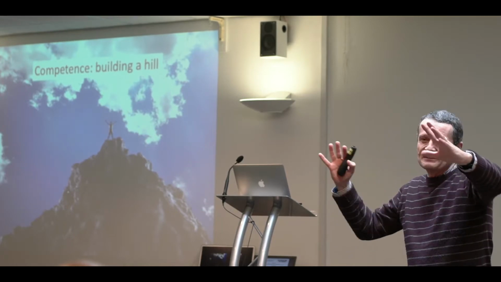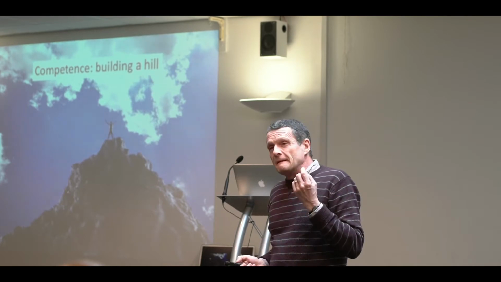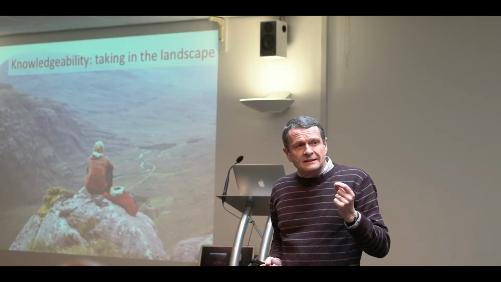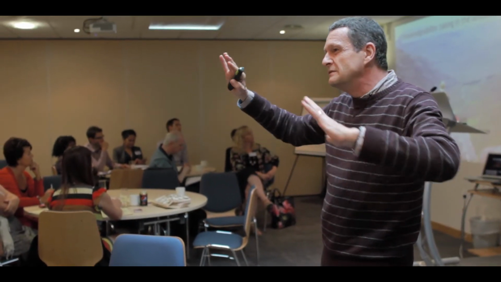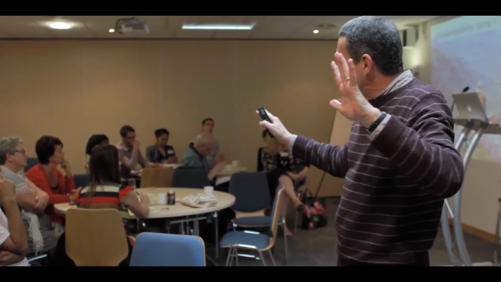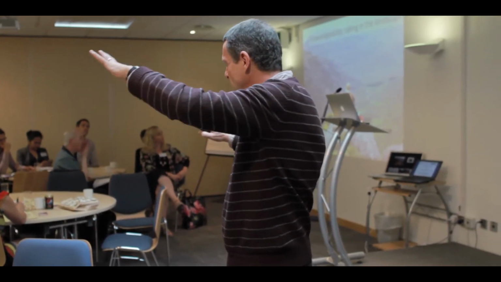So if you think of competence as a hill, right, the community of practice then becomes a hill, and you can think of a landscape as a series of different hills with valleys in between them. And from a learning perspective, what you need to achieve is not just competence in your hill, but a sense of understanding the landscape in which you operate. So you can be very, very good at your own practice, but if your understanding of how your own practice participates in the landscape is not sufficient, you can actually have a practice that becomes counterproductive.